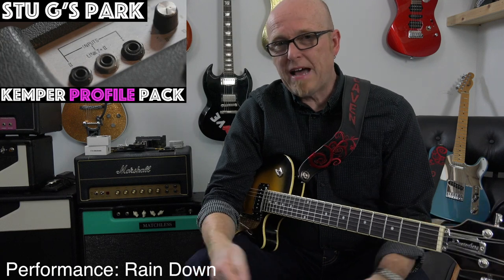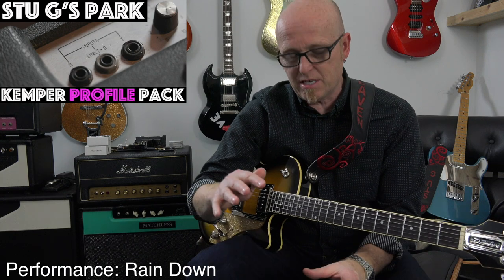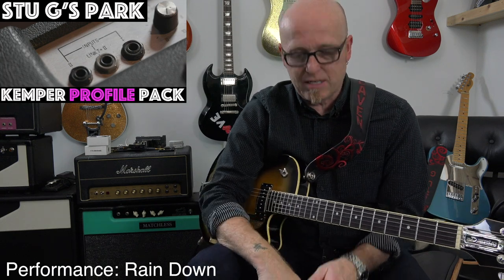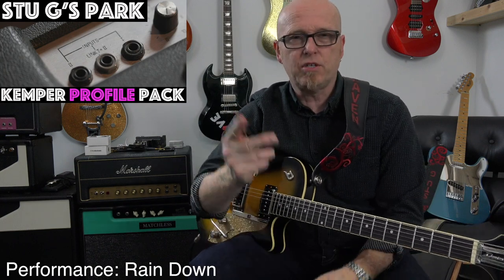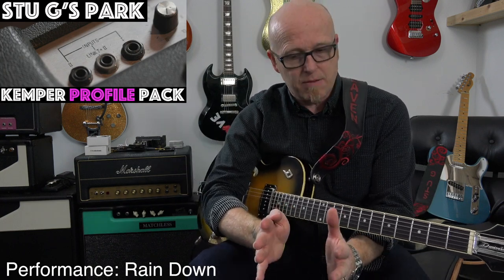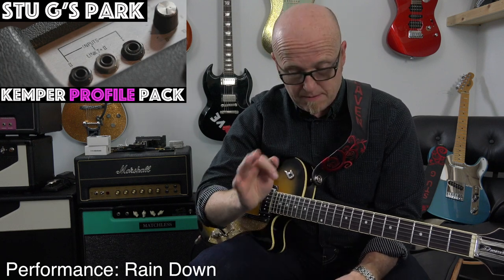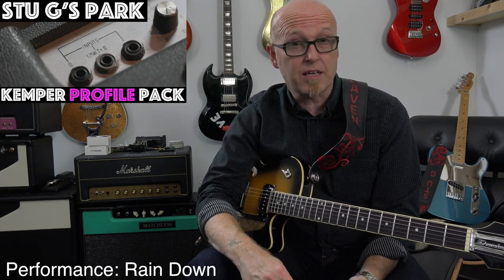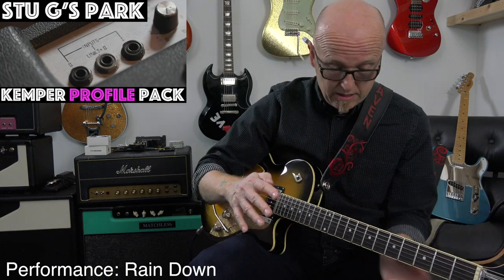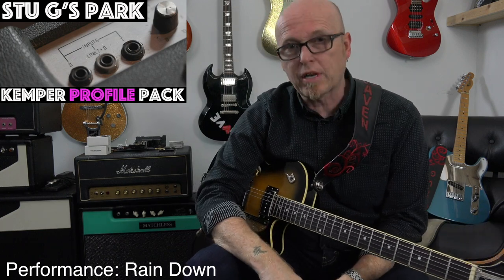So the Rain Down performance pack is based around the Stu G D Farewell profiles, which is the dual profile of the Park and the JMP. For the intro, I've got two sounds going on. One is that profile, kind of clean with some delay on it, just a quarter note delay. And then for the second half of the intro, when the band comes in, I've got the Delirious one. So it just has more gain on that. So check that out.